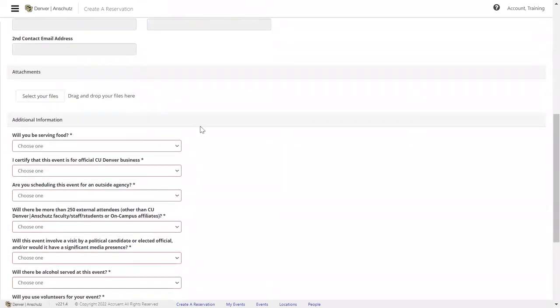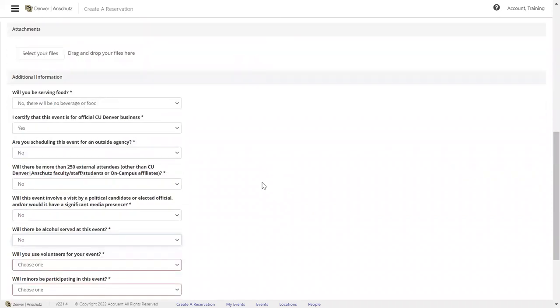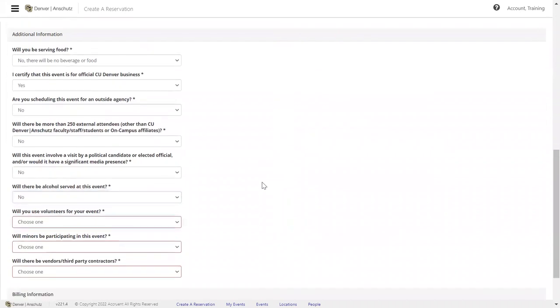Answer the questions under additional information by selecting yes or no. You can also tab into these fields and click Y or N. Some of these questions relate to university policy, and you may be contacted for more information based on how you answer them.